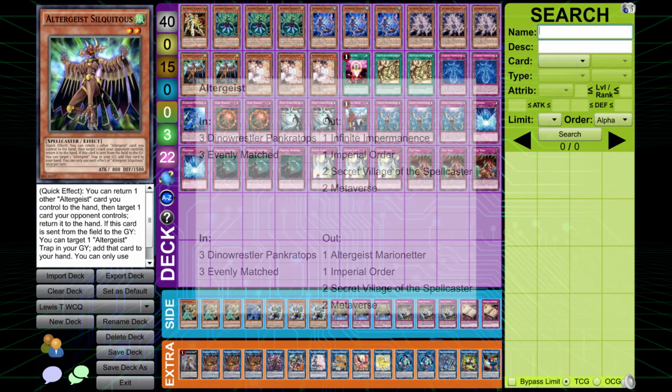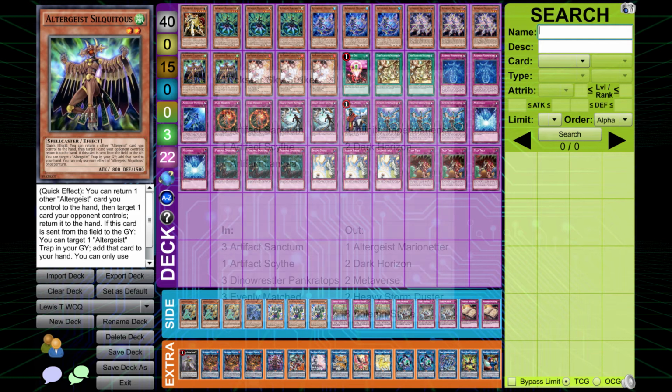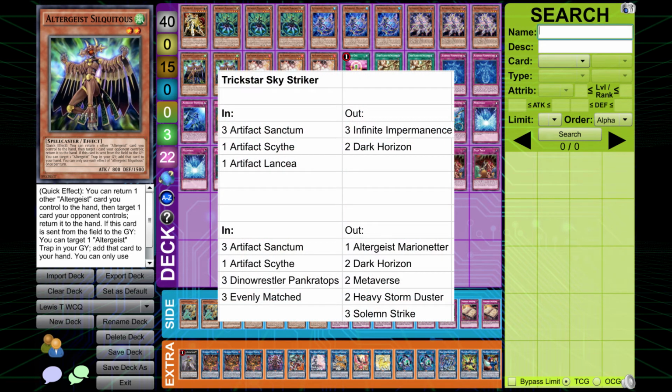Against Trickstar Sky Striker though, the typical Sanctum Scythe engine coming in again, and Lanciers too, you can actually stop them from using their reincarnations with this when they attempt to set up, or you can bait it out. And then the Impermanences and Dark Horizon are actually coming out there.